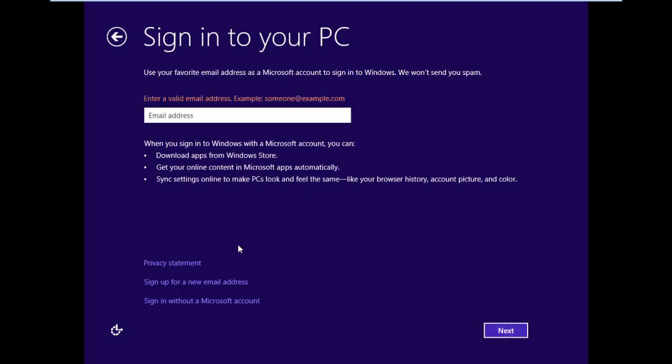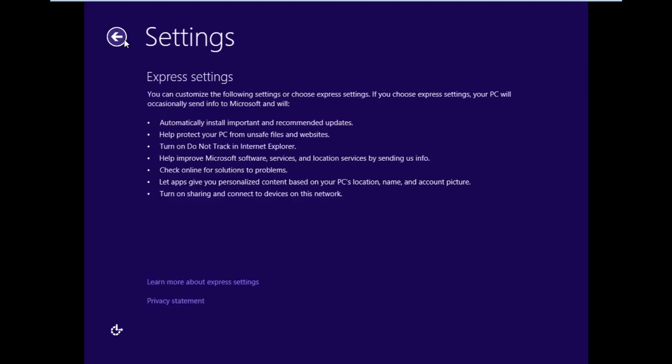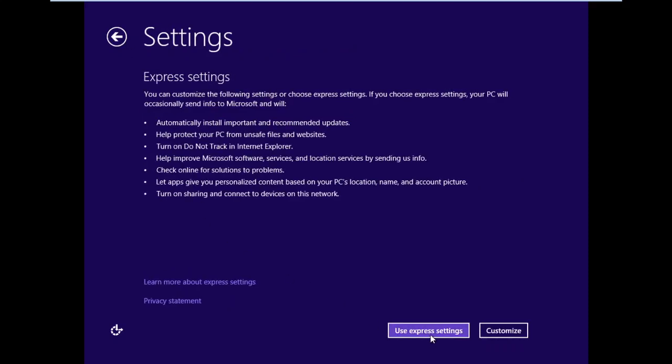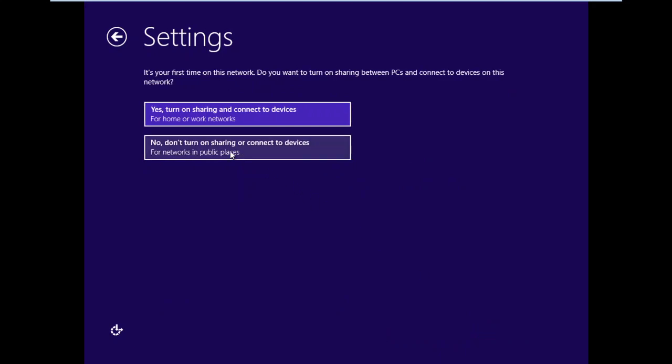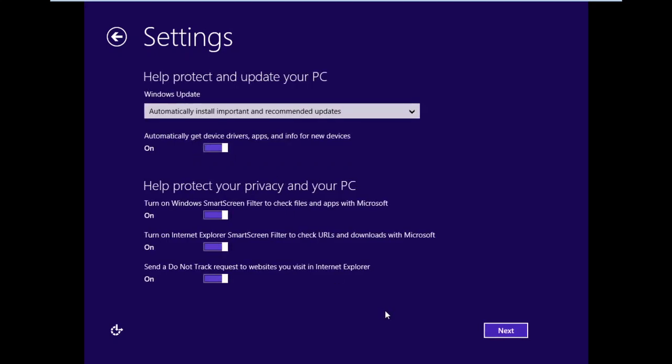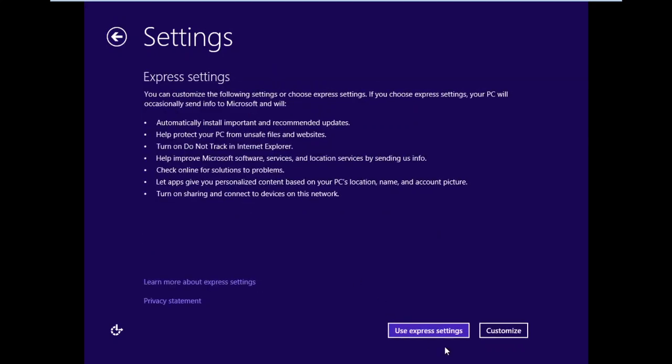So it is asking you about the email ID. Okay, I will go back, I will choose customize. See what happened. If you do express settings, it will ask you for an email ID and other things.